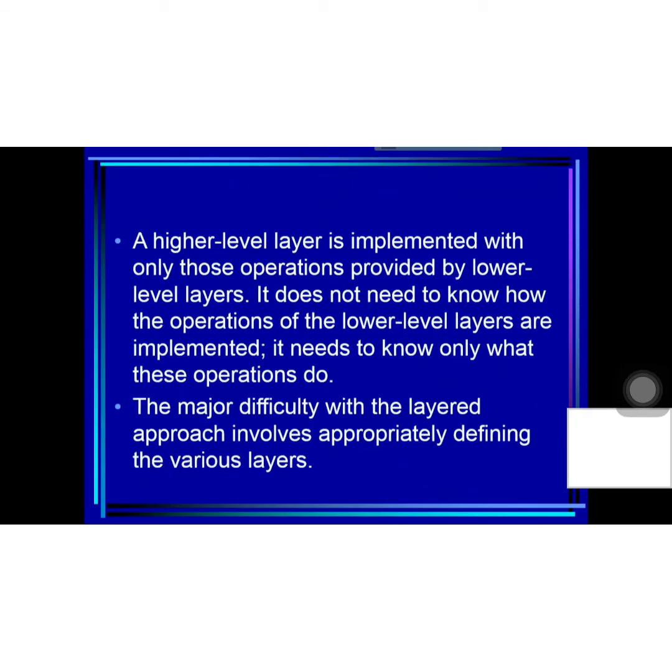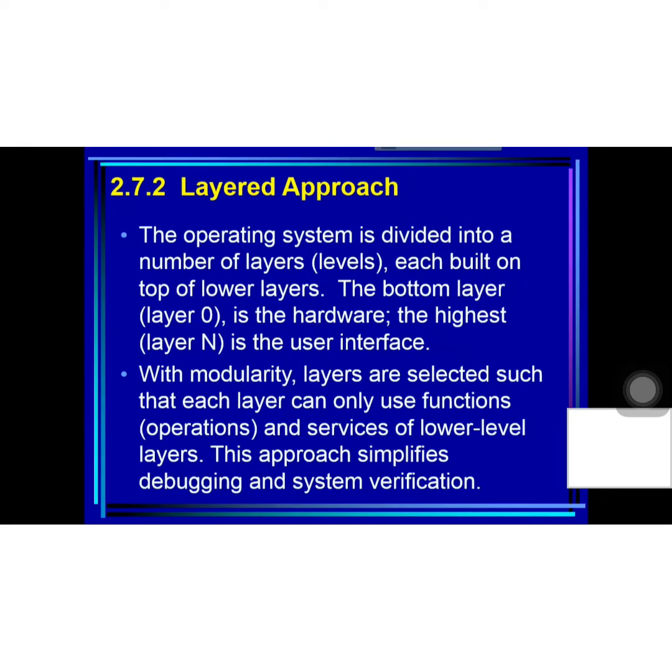The main advantage of the layered approach is simplicity of construction and debugging. The layers are selected so that each uses functions and services of only lower-level layers. This approach simplifies debugging and system verification. The first layer can be debugged without any concern for the rest of the system, because by definition it uses only the basic hardware.